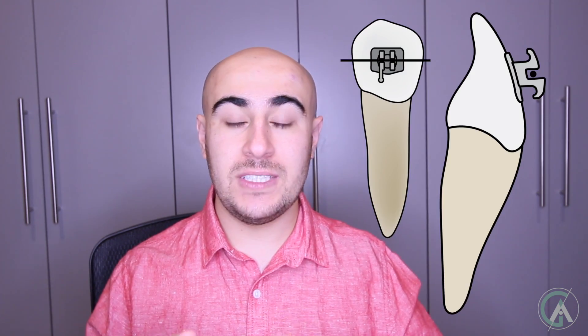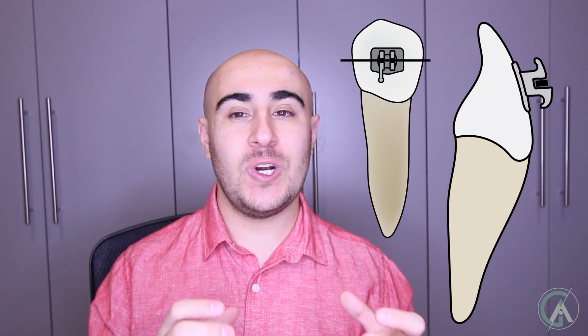These nickel titanium wires, just like every other wire in orthodontics, come in a round shape, a square shape, and a rectangular shape. The way these wires fit into the bracket is that the round wires have a little bit more play — they're not so tightly tied in. But once we go to more rectangular wires, which you guys know as bigger wires, they start being more accurately tied into the braces. And if they're more accurately tied in, you get more expression of the braces, and you get your teeth noticeably straighter and straighter.